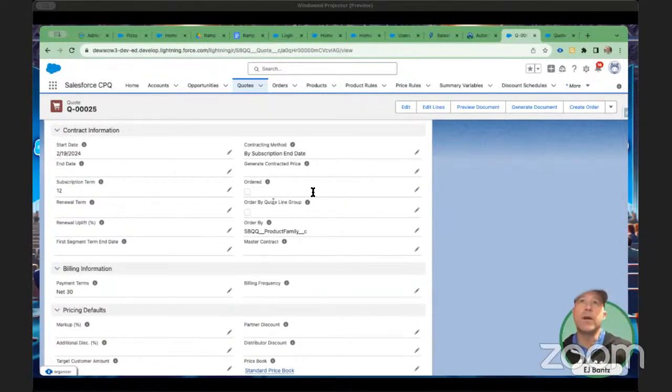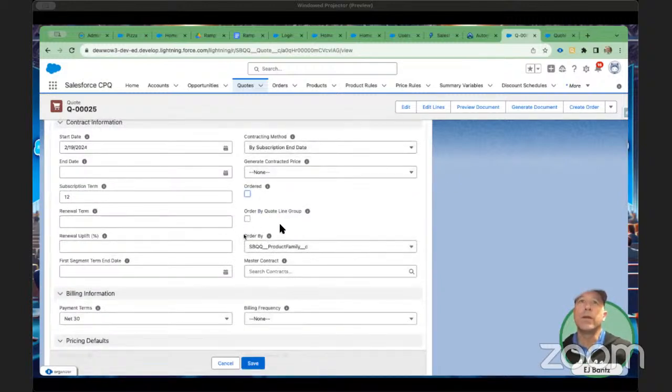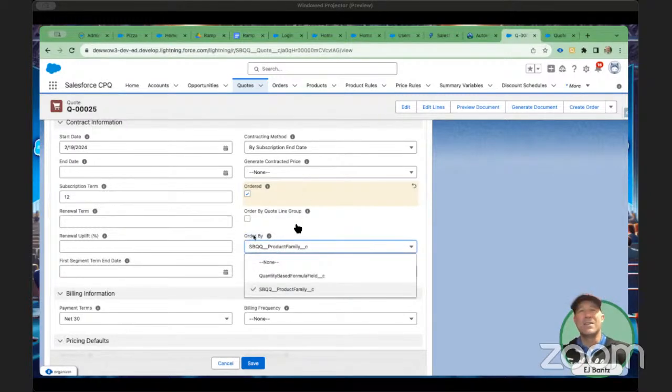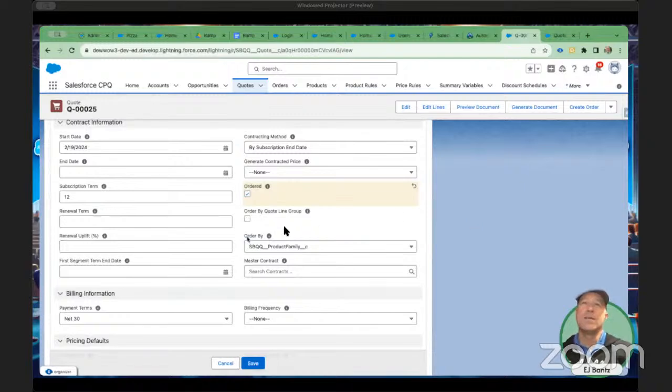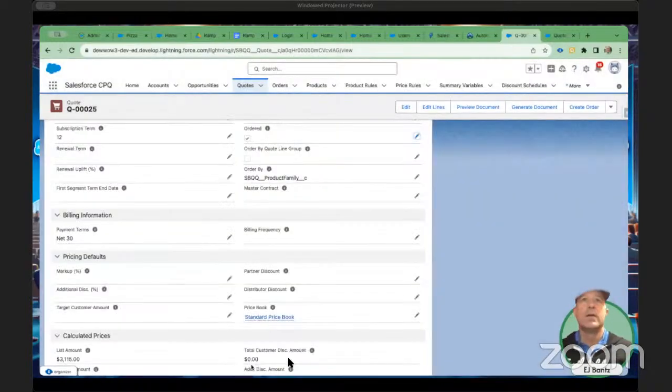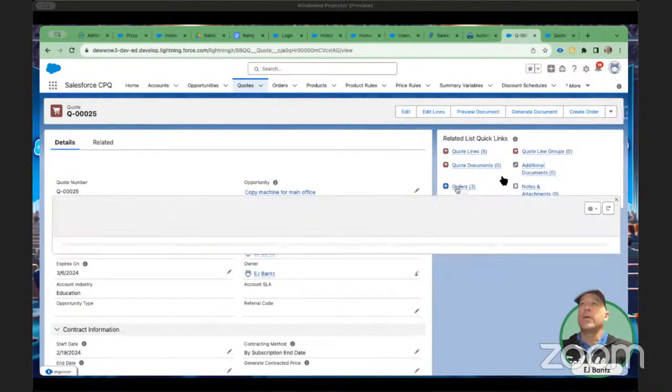So we're not checking this because there are no line groups. But I guess just by saying ordered by is going to also generate multiple orders. I don't really like how that's labeled. So I guess instead of quote line group, it's order by this field. Because I was thinking order was a sequence, but it's not, it's generate orders. Okay, so we got the 3 orders.